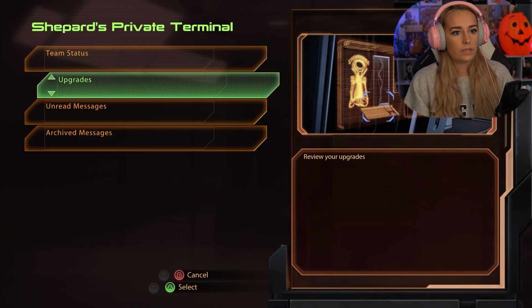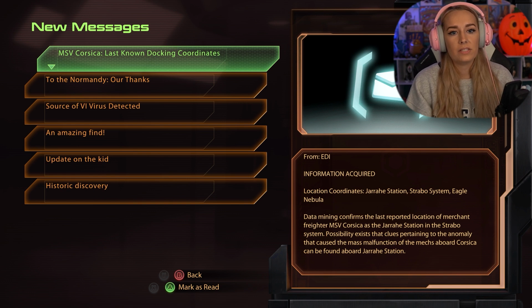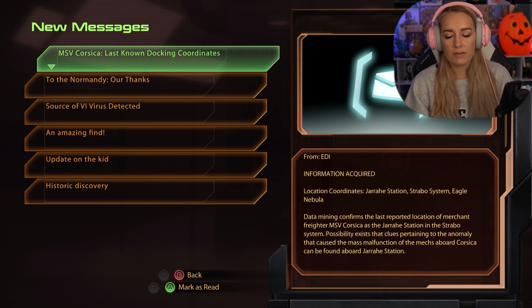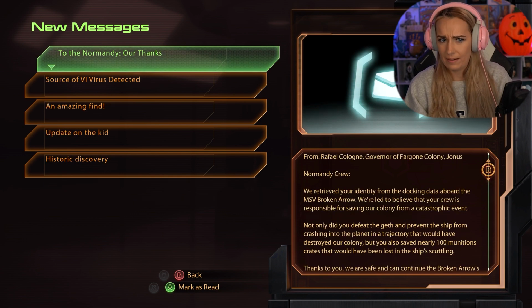Let's check our terminal here. Oh my gosh, we have lots. MSV Corsica, last known docking coordinates. Information acquired from Edie. Location coordinates, Jarahe Station, Strabo System, Eagle Nebula. Data mining confirms the last reported location of the merchant freighter MSV Corsica as the Jarahe Station in the Strabo System. Possibility exists that clues pertaining to the anomaly that caused the mass malfunction of the mechs aboard Corsica can be found. Okay, I think I already did that.